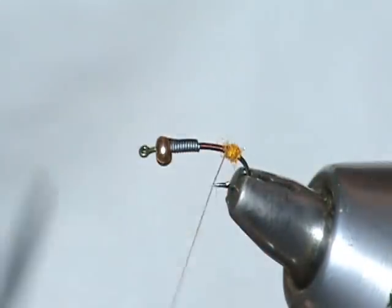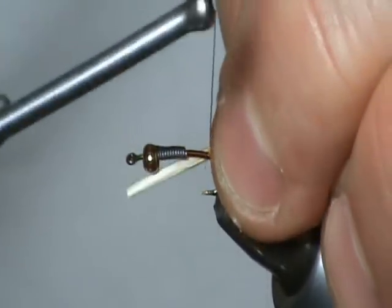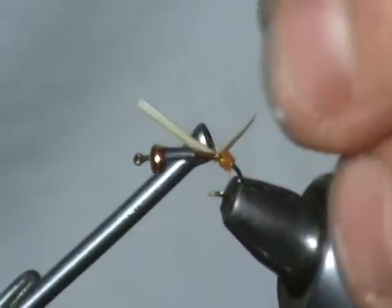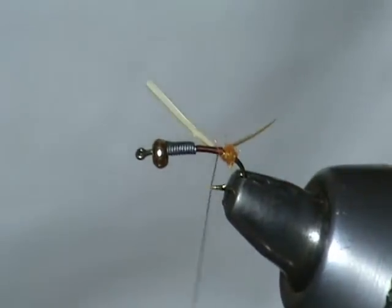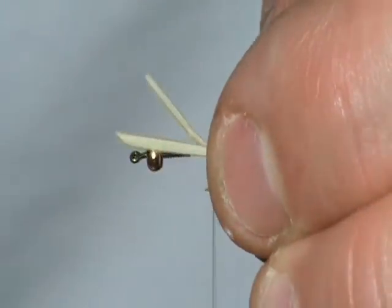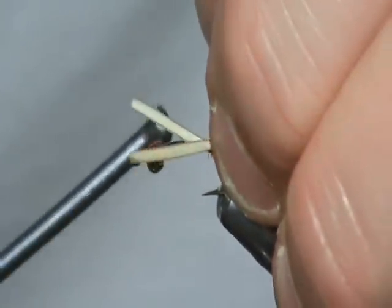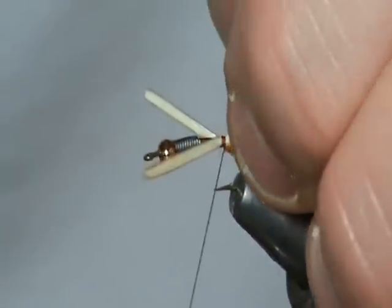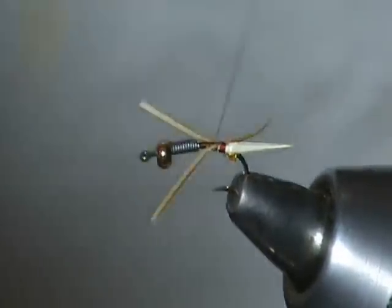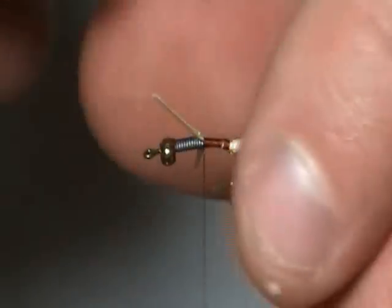The tail is just a kind of ginger colored biot. We're going to make a little soft loop here and just tighten it up. And again on the other side — a little soft loop and we'll cinch it down with the second and third wraps. Don't cut those off; we can keep them on there and they'll really help to give us some build to the body of the fly.